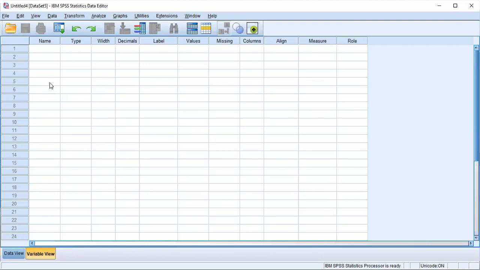Each variable might have unique attributes, such as a name. Each variable is going to have a unique name, a unique data type, and a different level of measurement. That way SPSS knows how to handle your data.